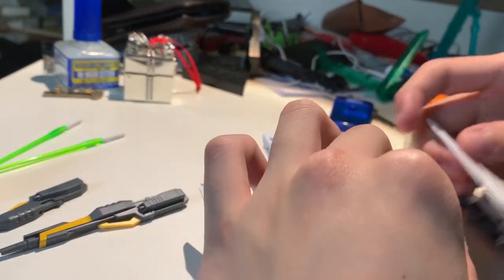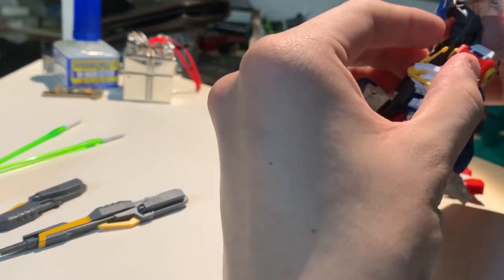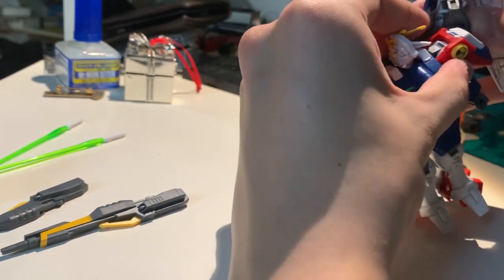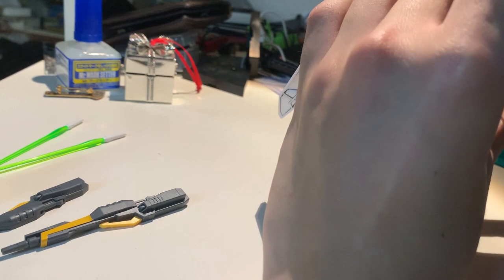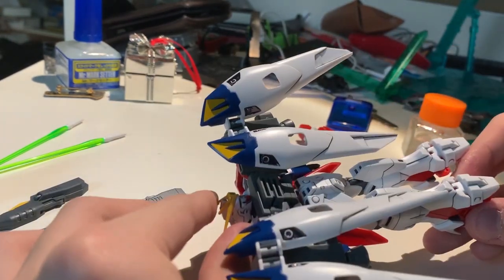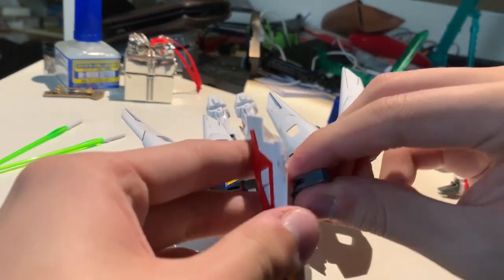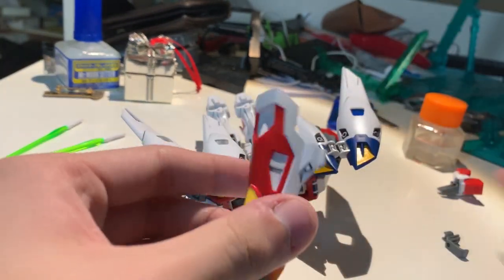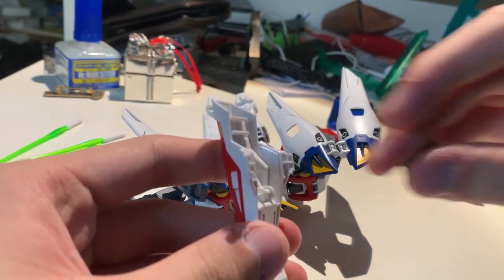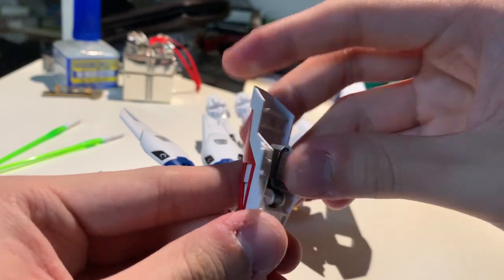Oops. As I said before, it's a ball joint, so it's pretty easy to pop out. So make sure you know which part of the angle is the limit that you can twist. And then you now have something like this. And then the next part is, we need to remove the handle from the shield. Oh, actually, we don't have to remove it. We just have to flip it up like this.